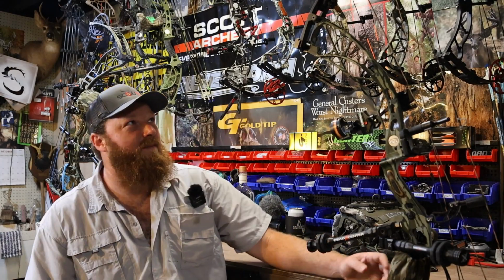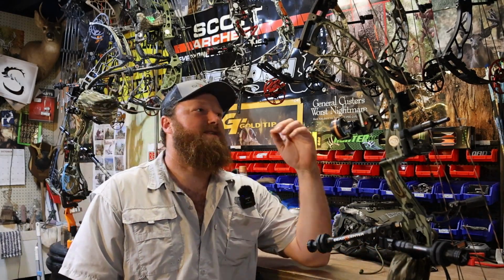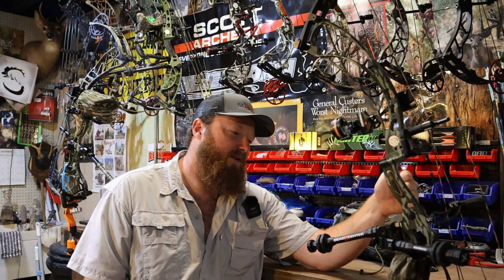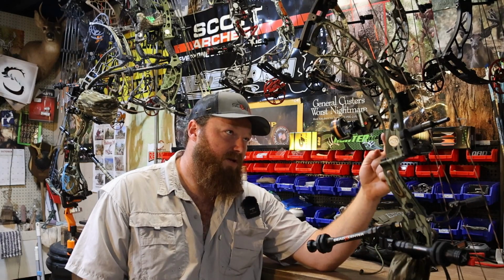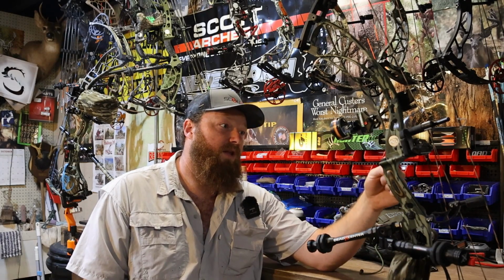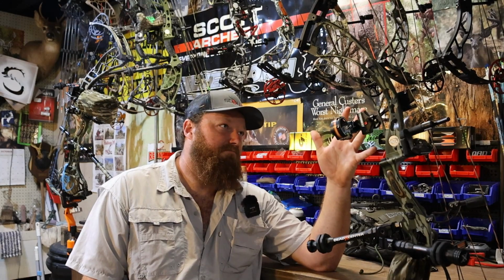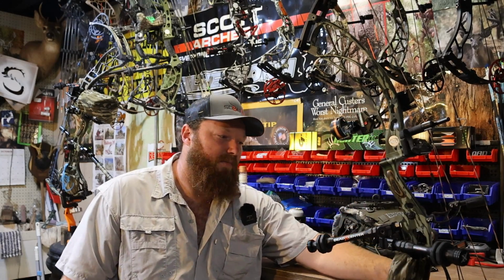80-90% let-off. And the main reason why I went with Obsession is because you can customize your bow from top to bottom. Cams, they got three different colors in cams. Limbs, you can get any color you want in your limbs, that you can get in your riser. They got multiple options. All their bows shoot good.